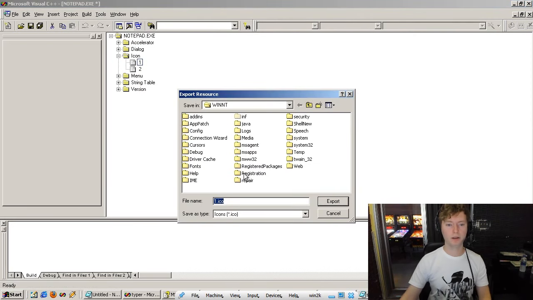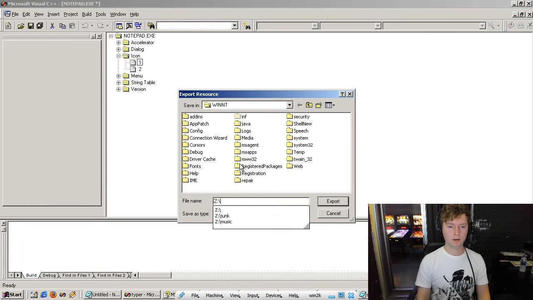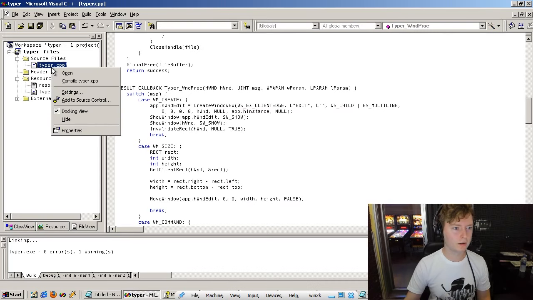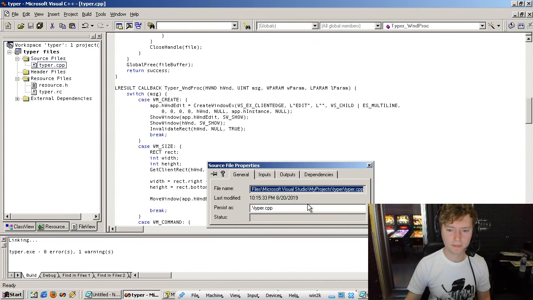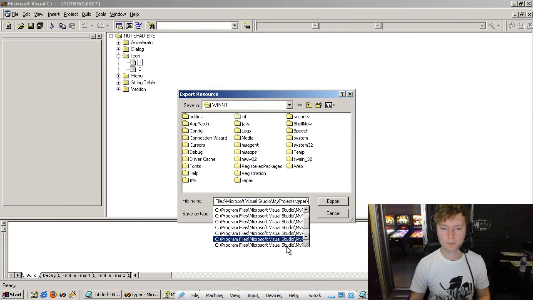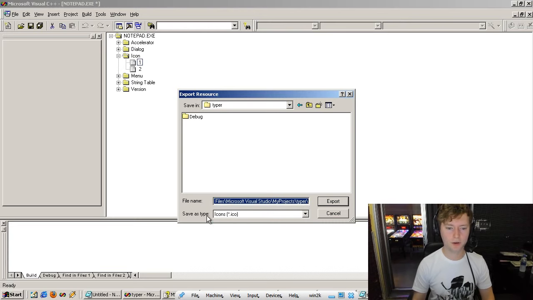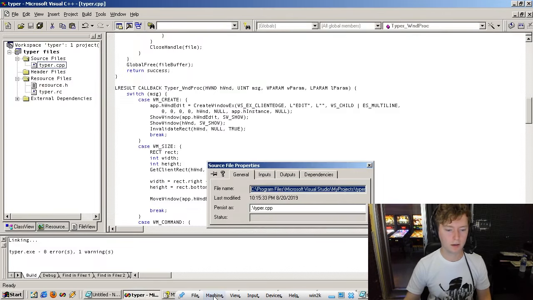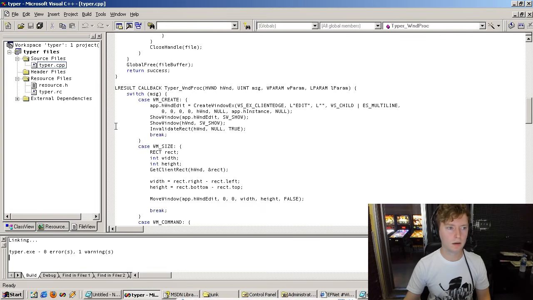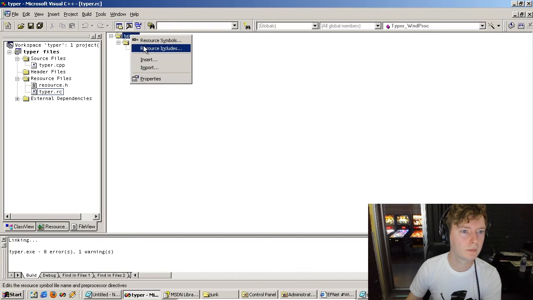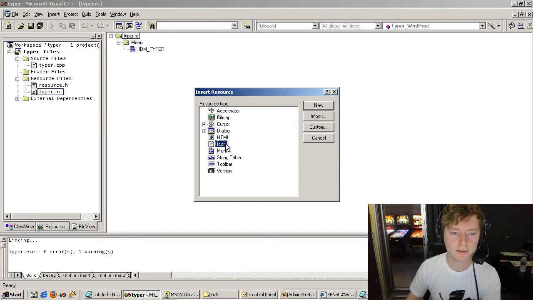Let's just export it. Let's call it... I don't even know where these files are, honestly. My projects. Okay. File name: Typer.ico. I'm going to insert this icon.